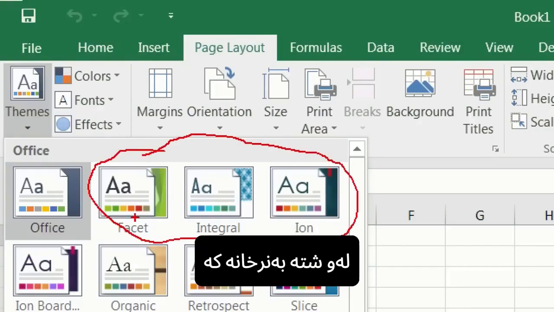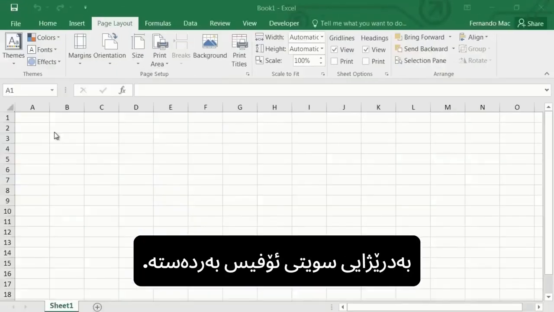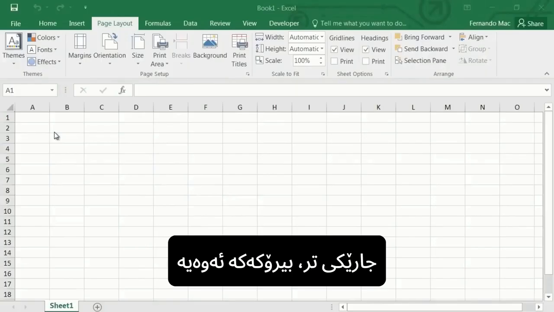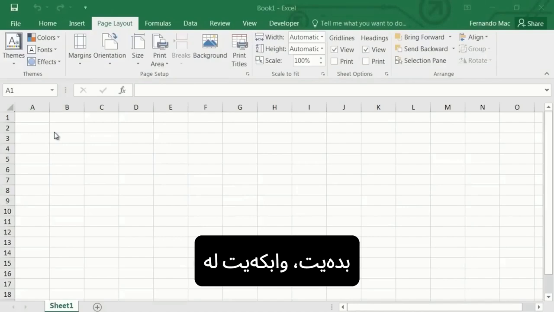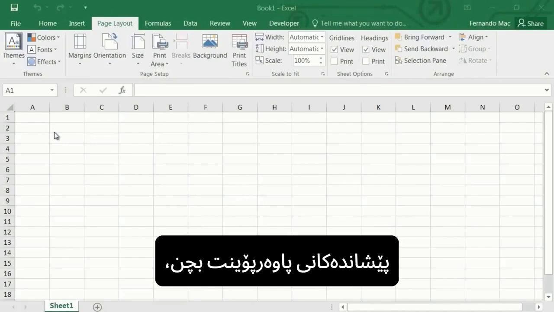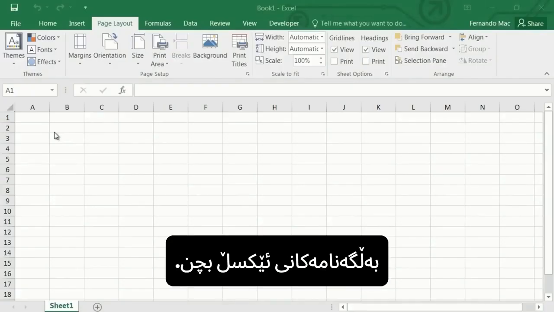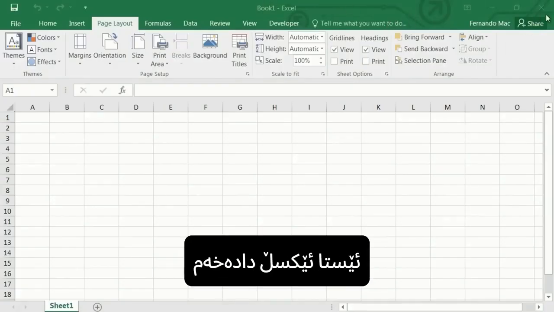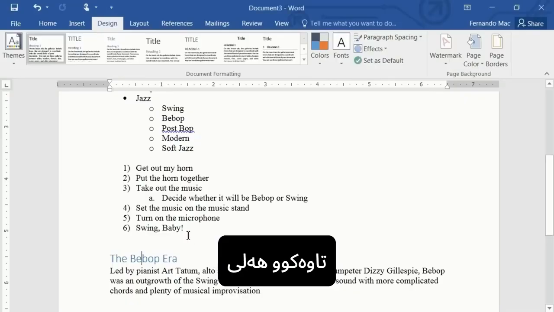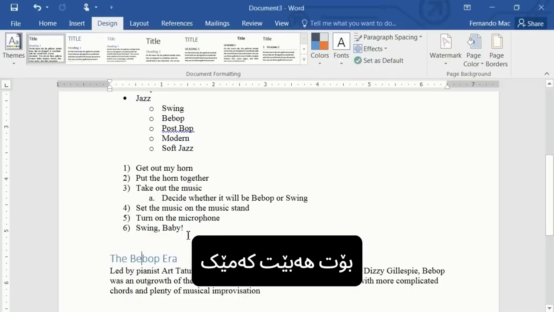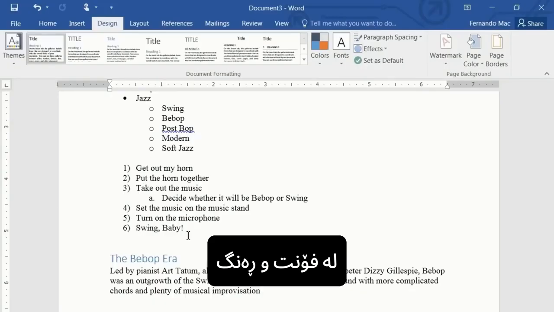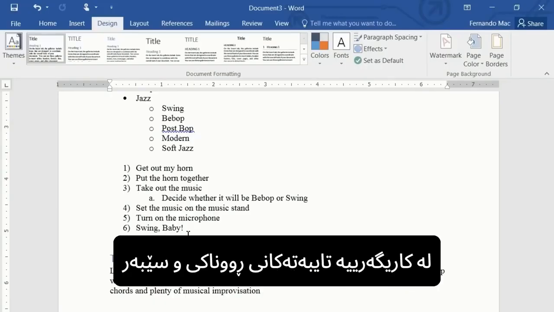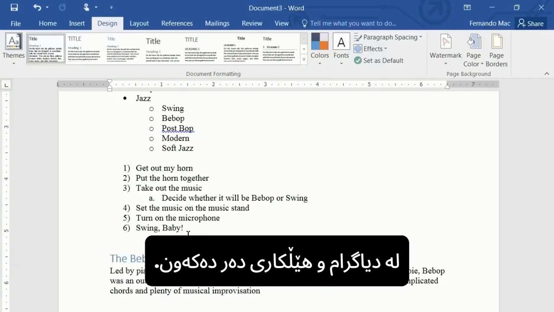So the themes is one of the few things that goes all across the Office suite. And again, the idea is to give that nice branded look to your Word documents, make them look similar to your PowerPoint presentations, make them look similar to your Excel documents. And I'm going to close Excel right now. So you've had a chance to just get a little bit of exposure to the idea of a theme here. And again, the theme is combinations of fonts and colors. And we didn't see any of the special lighting and shadow effects because those only show up for diagrams and charts.